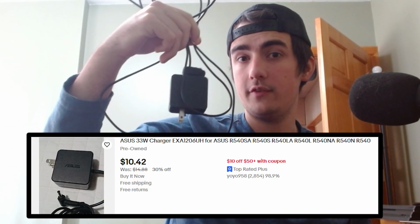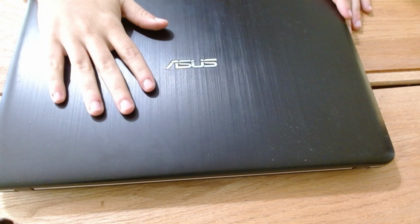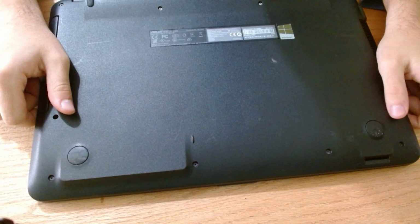the power supply, because the power supply for laptops usually are worth some money. In this one's worth $15 all by itself. And without further ado, let's hop right into taking this thing apart. Right here is the Asus R540S laptop, and we just need to take the screws out of the back of it.